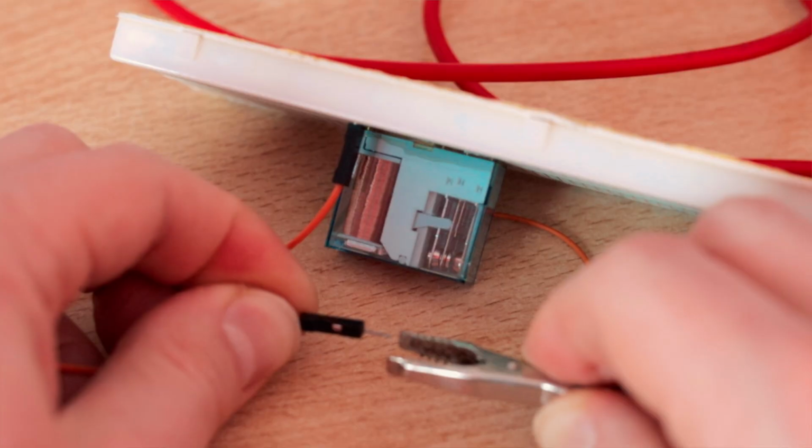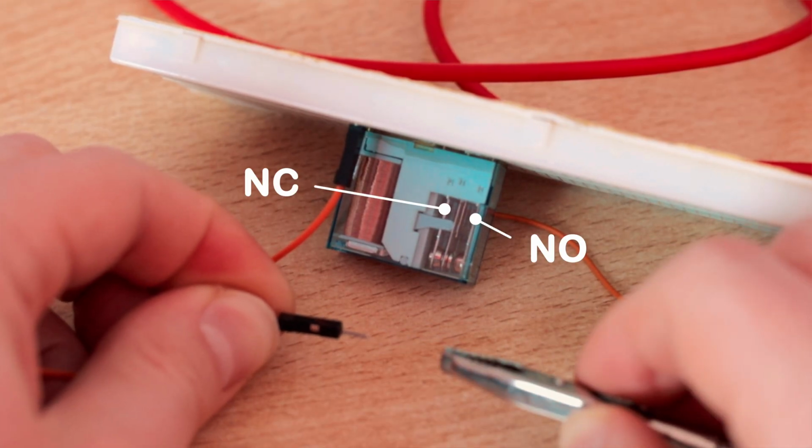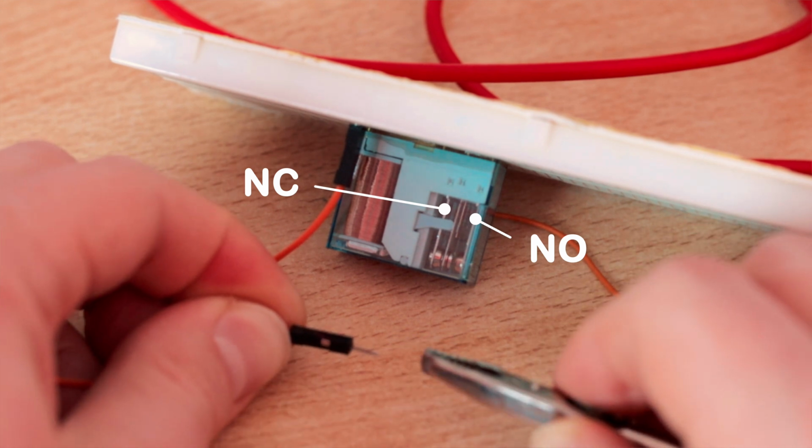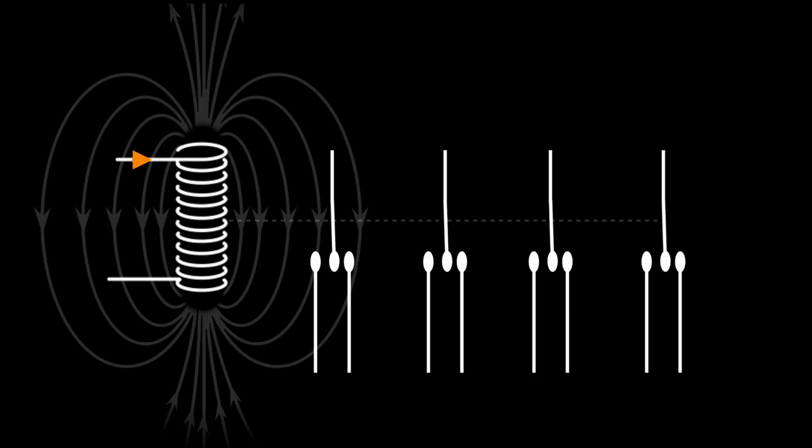original state. There are different types of contacts in a relay: normally open, normally closed, and the common contact. So to sum it up, by sending a small current through the coil of the relay, you can control one or more completely independent circuits that can handle much higher currents or voltages.